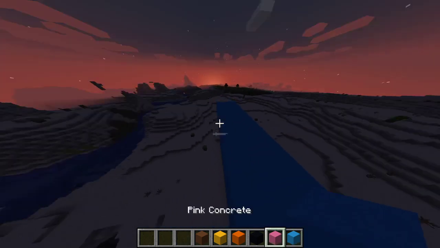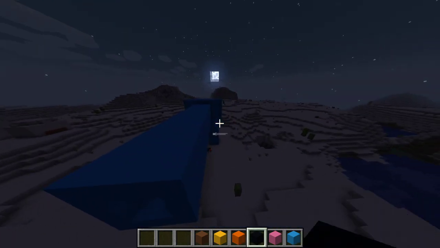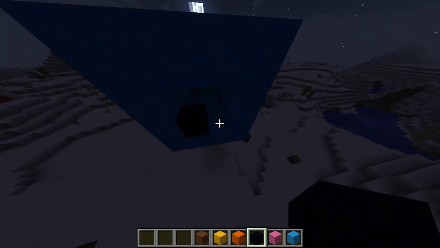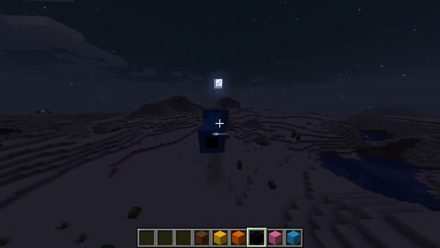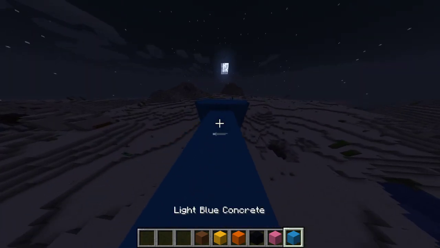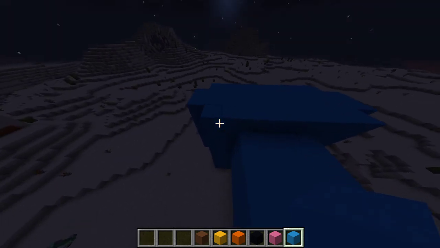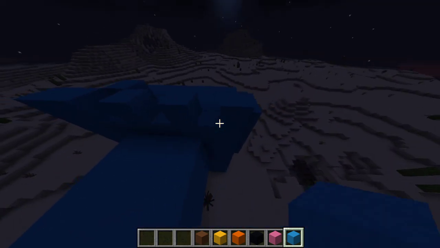Okay, so now we have left this part open for the belly button, and as you can see, we just gotta place the belly button right there, and then boom, she has a pretty big belly button. Okay, and now we just move on to the final part of this build. I don't know how to make it daytime. We're just gonna have to live with it, guys.